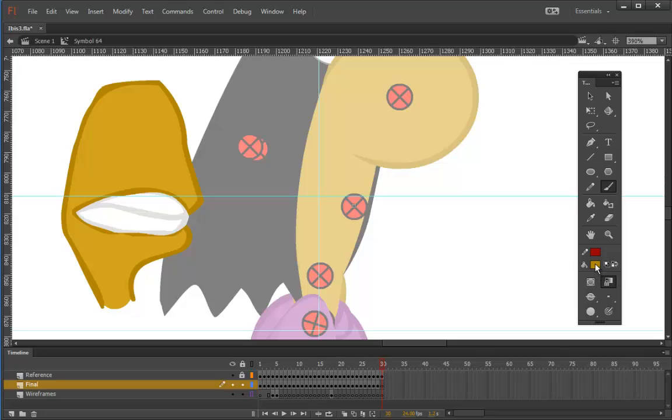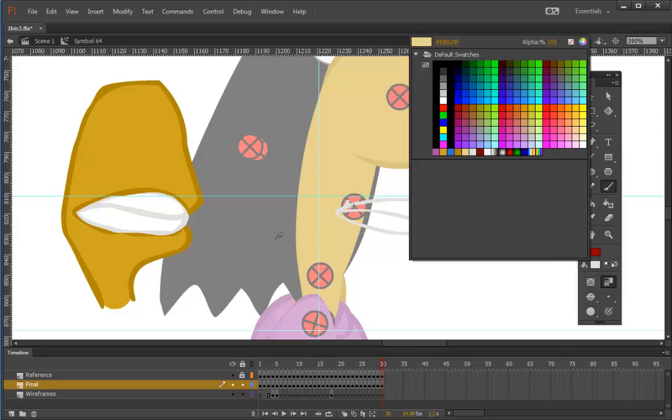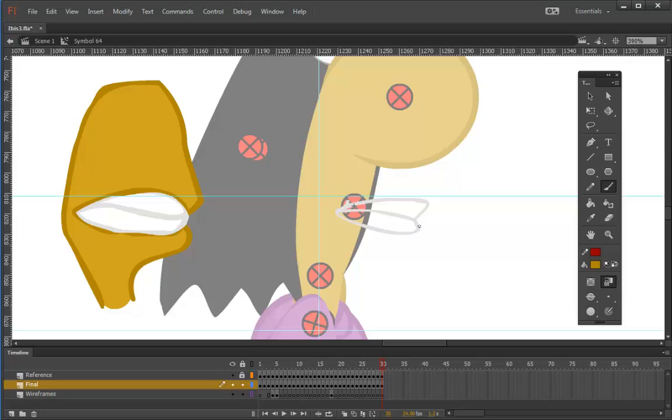Let's go ahead and draw the teeth first. Zzz, zzz. Let's make this thicker, and let's paint around it.